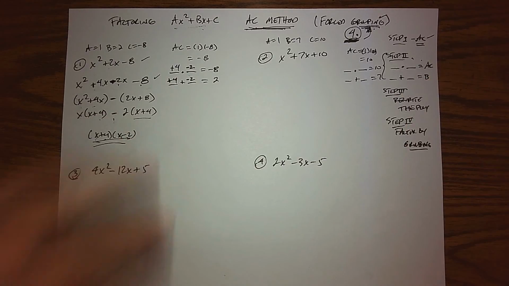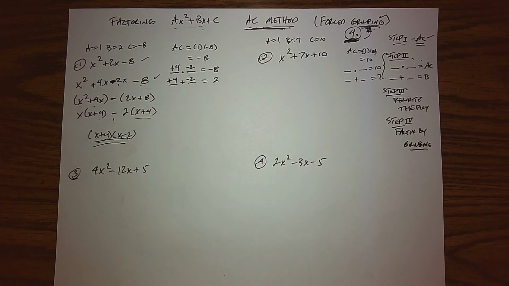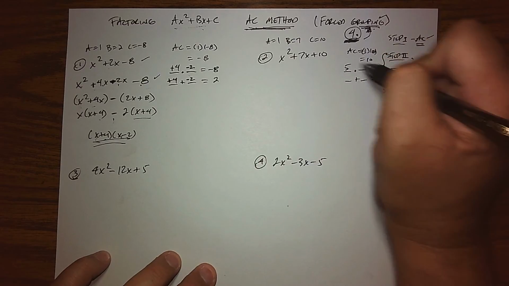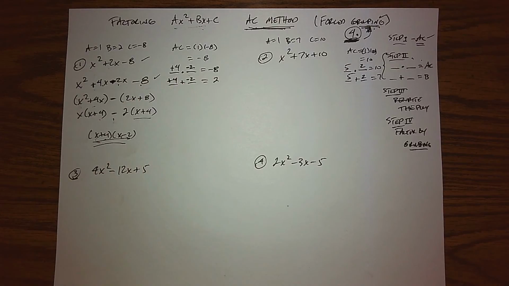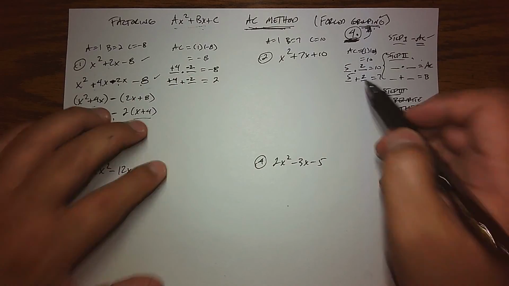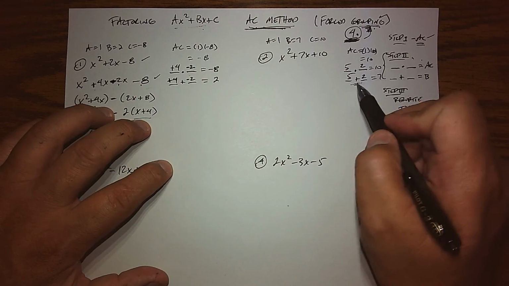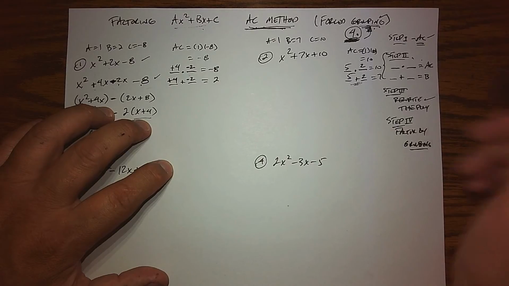So now we've got to put our thinking caps on, right? Think of some factors of 10 that when you add them together give you a 7. Hopefully at home you're thinking, well, that's just 5 and 2. And I'm pretty sure I got this one right, even though I screwed up that last one. So there's your two numbers. What do we use those two numbers for? We're going to use them to rewrite the polynomial.